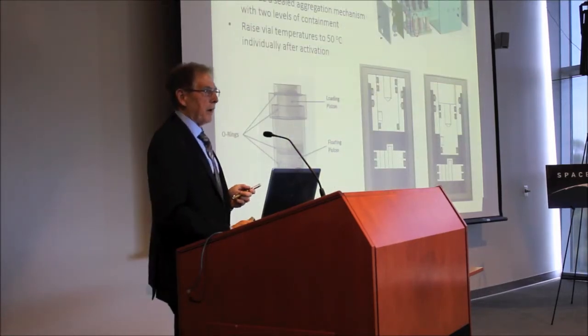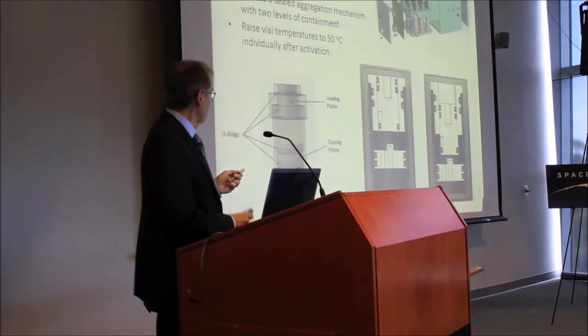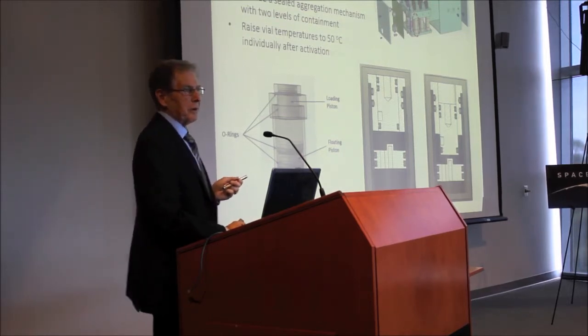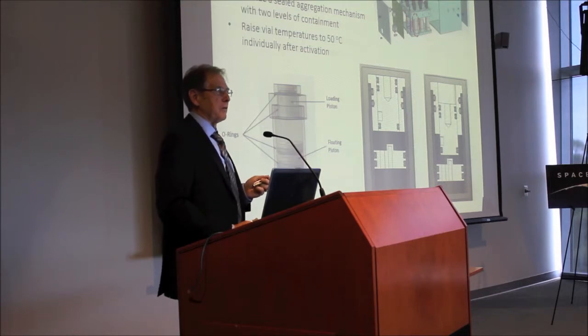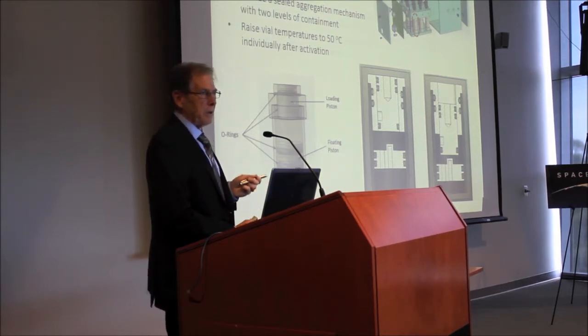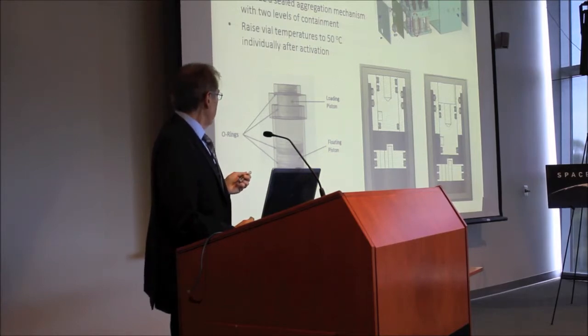This is the heart of it, the vial itself. And it's a fairly complex little piece of engineering. And it's one of the things that sort of held us up in the development itself. Not so much the mechanical design of the vial, but the fact that these protein fibers are very sensitive to the material under which they're growing. We have to control the pH accurately and raise the temperature and hold it at 55 degrees C. And it turned out that originally we were going to make them out of polypropylene with some metal.